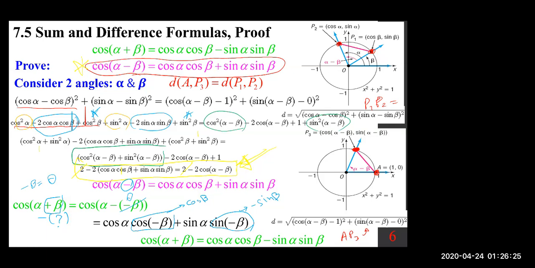So how do we prove the green one? Well, instead of plus b, I'm going to put minus b, or minus beta. And so in the purple formula, anywhere I see beta, I replace it with negative beta, and I'm done. Because we're going to use the same in the next example for the proof of the sine and tangent. So you really have to understand this. I'm going to move on, class. I suggest you look at this page, and study it a couple of times, and then you're more than welcome to come to the office hours and ask me questions. We need to move on.